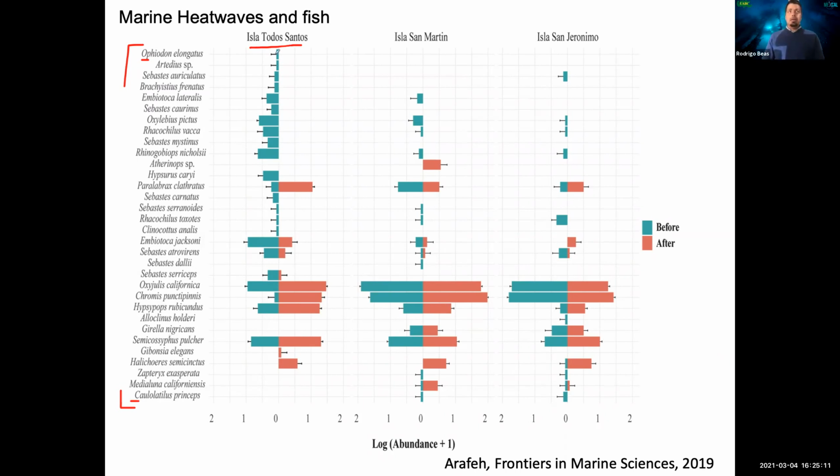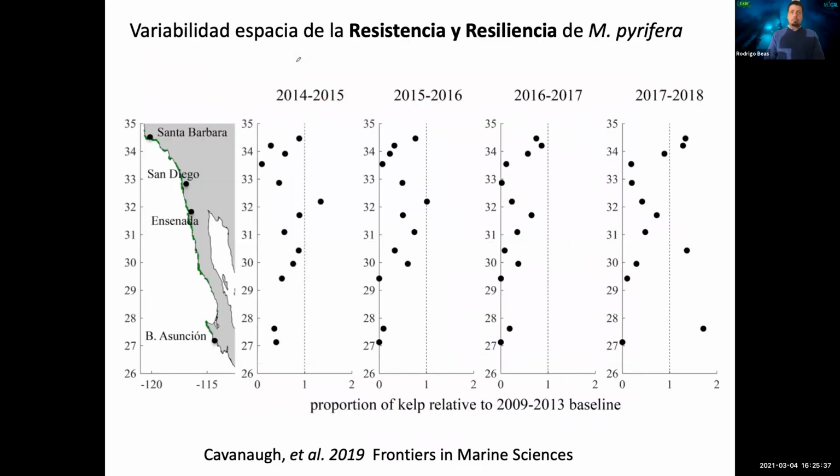As you can see, the blue bars are before the heat wave, and the red bars are after the heat wave. So most of the northern affinity species completely disappear after the heat wave. So different functional groups, different species are migrating or are doing something, and changes in their distribution have been very, very interesting to track.